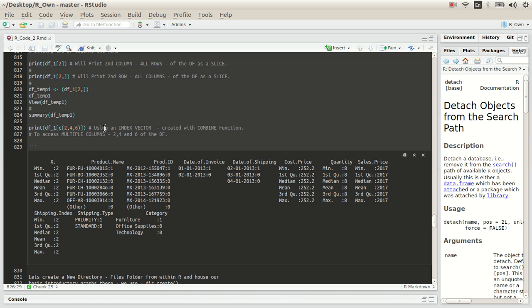Again, here we've gone ahead and taken one row with each and every column, or earlier what we had done was look at one column vector. Now we can go ahead and provide multiple columns or column vectors to this particular slice. And how do we do that? We do that using the combine function.